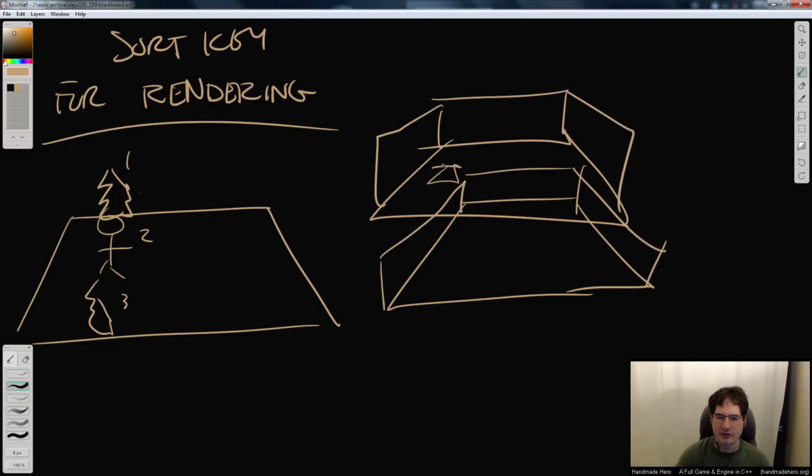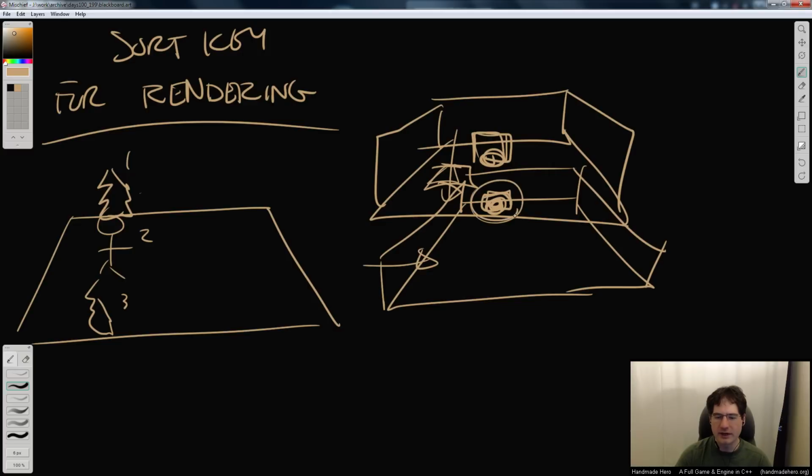If perchance you can see through a hole in the floor or something like that, or a stairwell, if you can see down to the lower region, obviously all of the things that are down here need to sort further back. They need to be drawn earlier than the things that are up here, no matter where the thing is. So even if its y coordinate, let's say it was here, and there's another thing that's here. So this thing on the floor, there's a box on the top floor, and then here there's another box on the bottom floor.